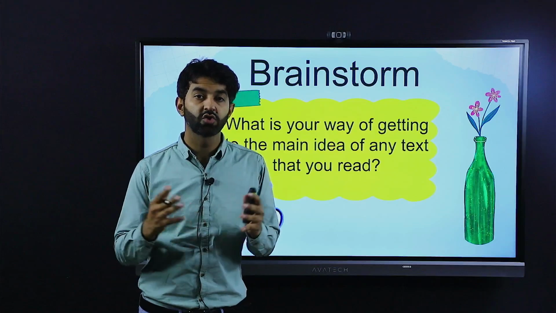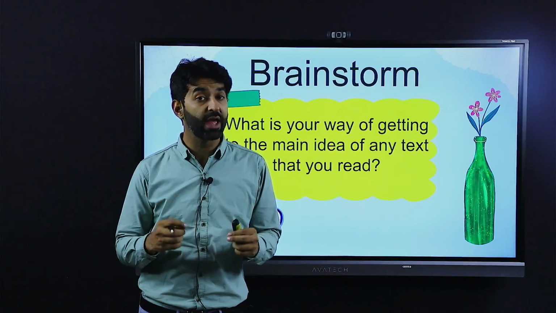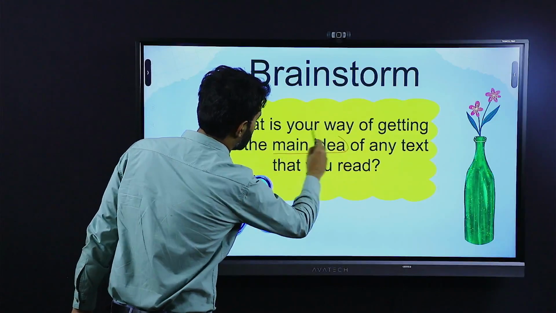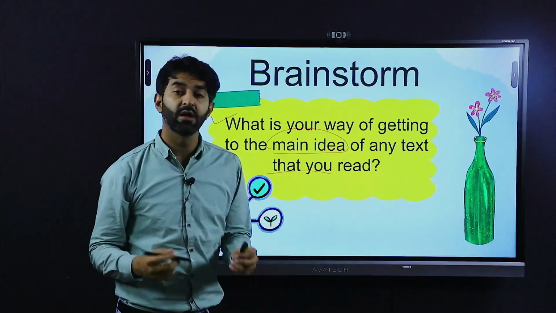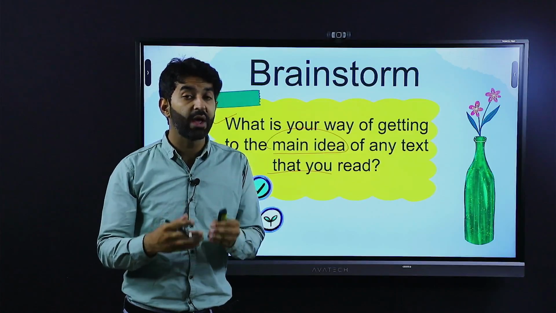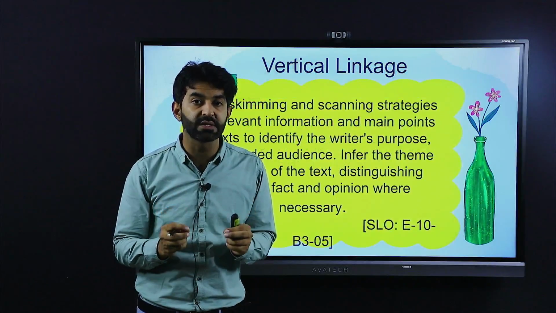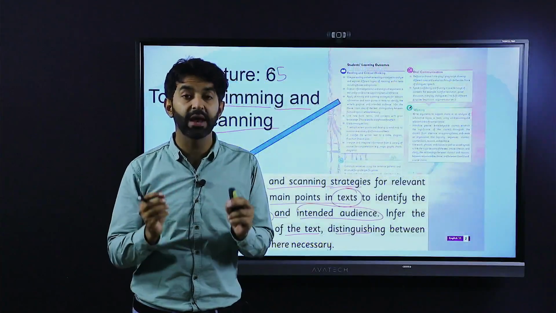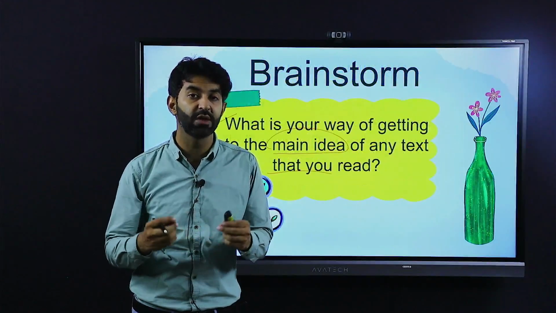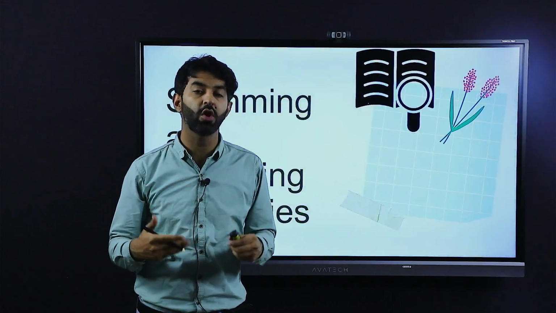Time to storm your brains a little bit. Before beginning the lesson, I would like you to think about it. So what is your way of getting to the main idea of any text? We know that a text has a main idea, a gist as we call it, whether it's fiction or non-fiction, and we have to get to the main idea in order to understand why this is written and what is the main point, the main lesson and main idea that we can get from the text of the lesson or from any kind of text.